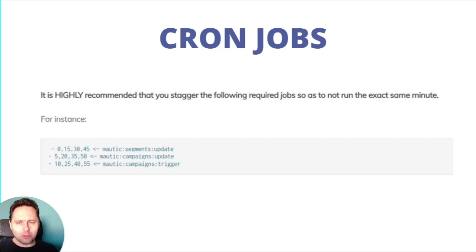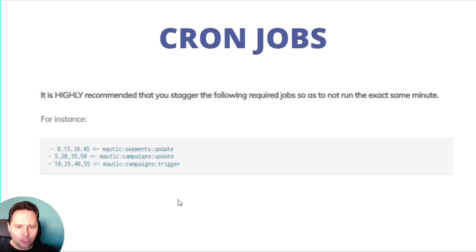It's very much recommended that you keep your cron jobs apart from each other — those commands — to make sure that one is finishing before the next one is starting. This is super important because if they overlap, they might cause some irreversible damage to your database or other issues. So Mautic recommends running the segment update every 15 minutes, the campaign update as well, and the trigger as well. The first one updates your segments — calculating who's supposed to be in what segment. The second updates the campaign membership of those contacts. The third actually executes the actions in the campaign: add points, add tags, move to the next level, and so on. The challenge is to set this up so that things are happening fast enough.